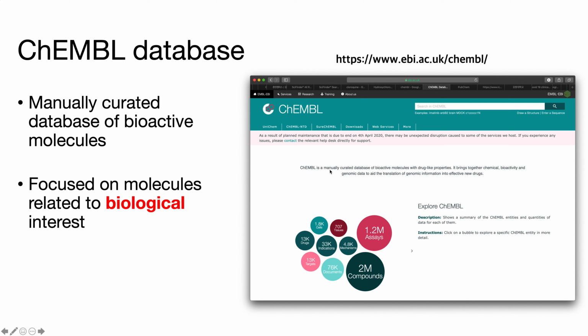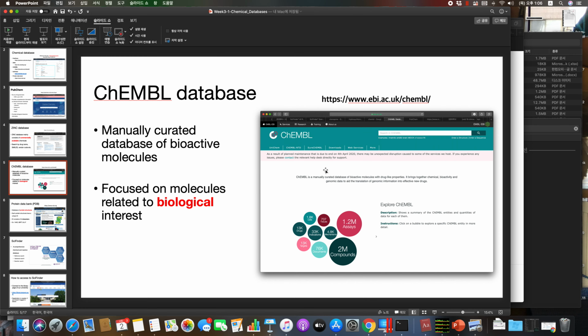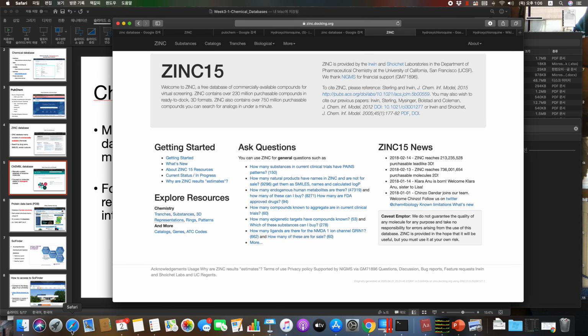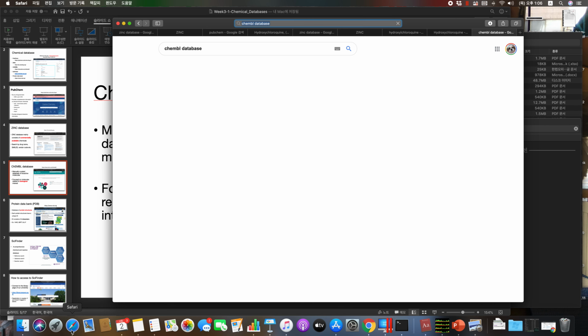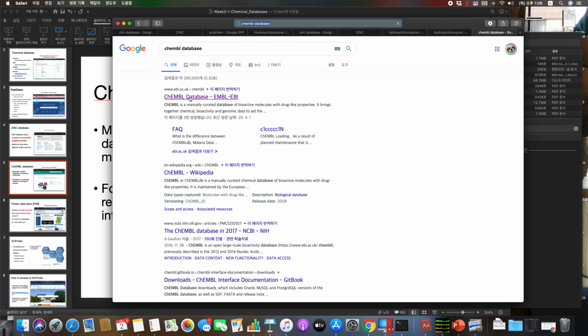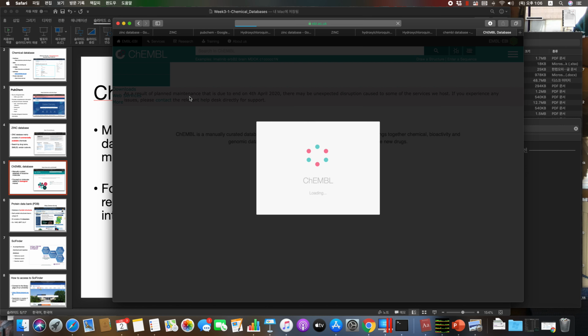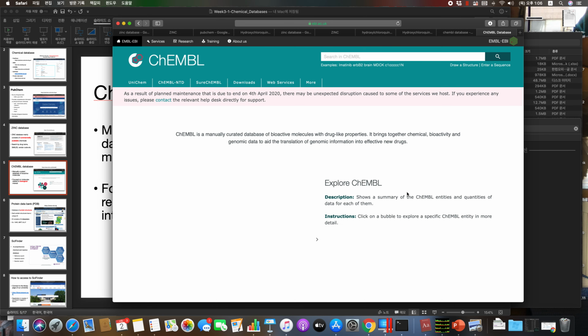As you can see, it is a manually curated database of bioactive molecules with drug-like properties. So if some molecule is not biologically interesting, then that molecule is not contained in Chembl. The focus is on molecules related to biological interest. All right, let's take a look at the Chembl database. Let's search for it.